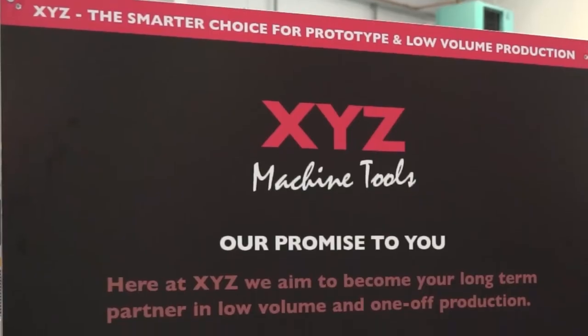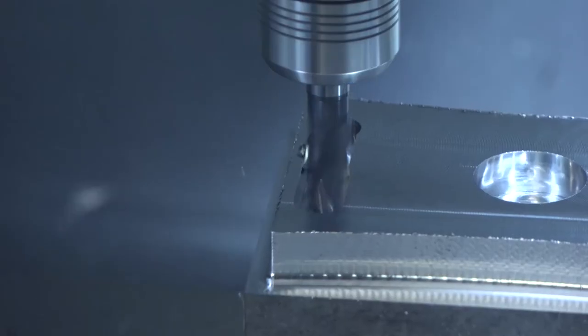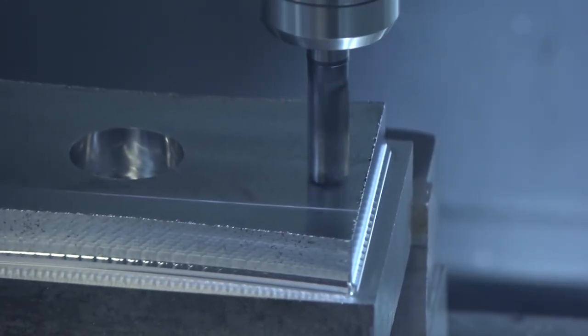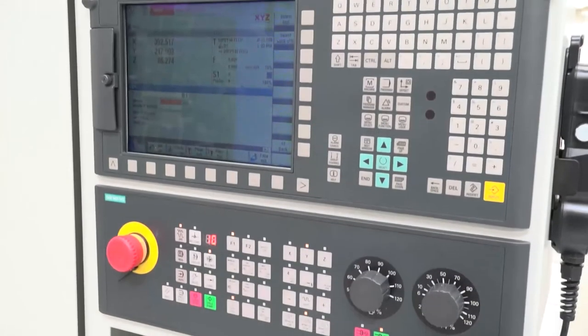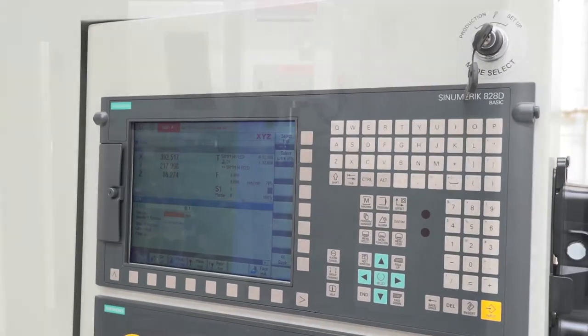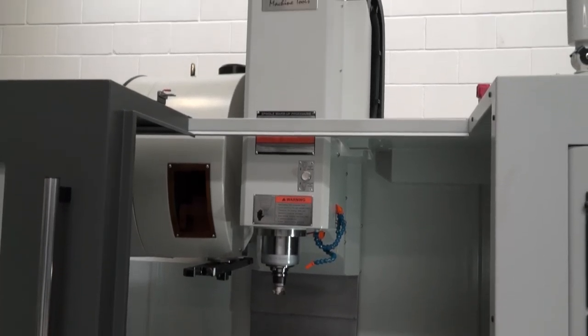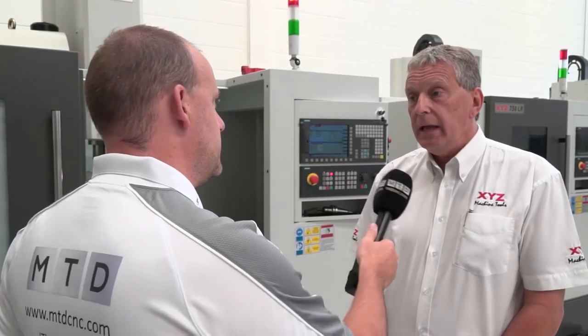What about the warranty — is there a standard warranty and can you expand on it? The standard warranty is 12 months parts and labour, and you can extend it up to seven years. By extending the warranty you also get a service included. All customers buying a CNC machine from XYZ also benefit from our programming support helpline for the life of the machine. For a new CNC user, this would be an ideal entry-level machine and that support could really help through the early stages.